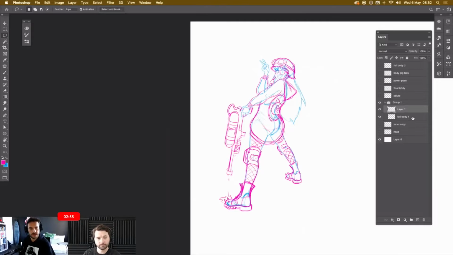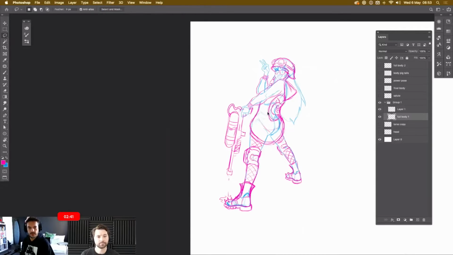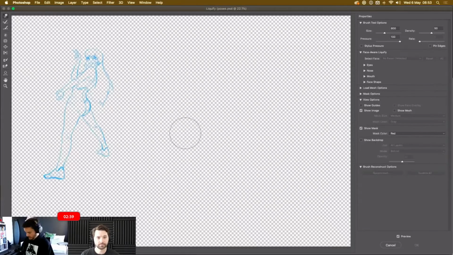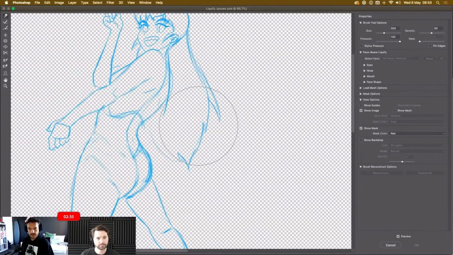For instance, let's say that I want her hair to be a little bit fuller, but I'm not too sure how to redraw it, or I want to keep this area here. You can just go into filter, liquify, and just push and pull a little bit around these areas with this guy and give it a bit more body down here and down here.